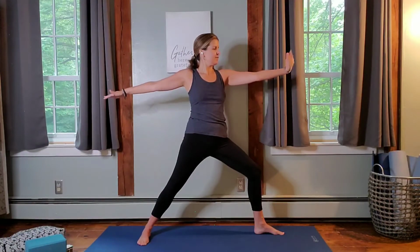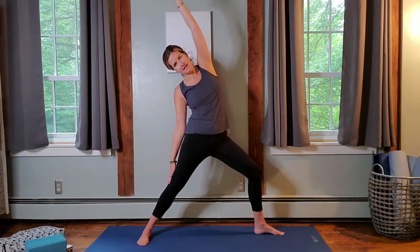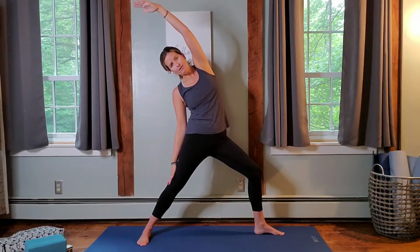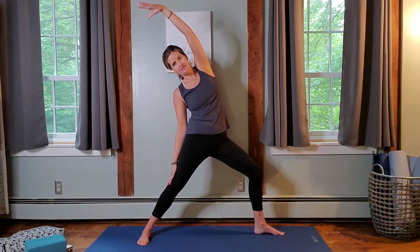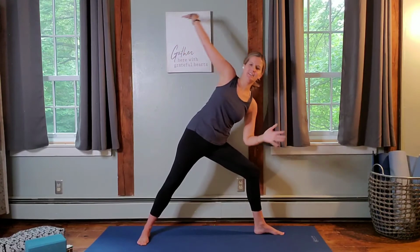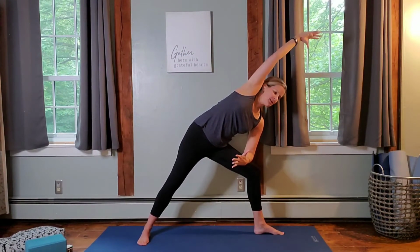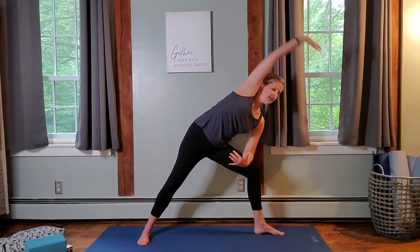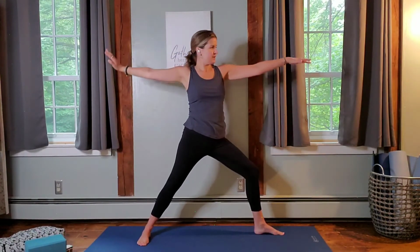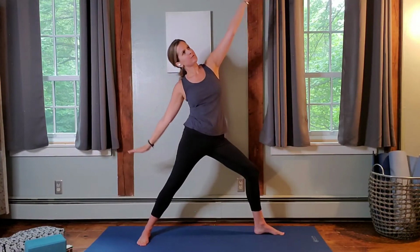Inhale here, flip that front palm, exhale, reverse your warrior. Legs are staying exactly the same through our reverse warrior, our warrior two, and our side angle. So inhaling back through warrior two, exhaling side angle. So that forearm's resting on that thigh, fingertips are coming up and over. Inhale back through warrior two, flip that front palm, exhale, reverse your warrior.